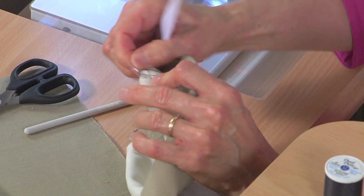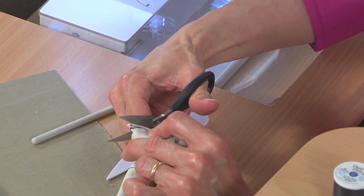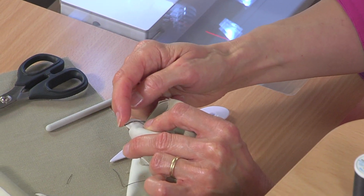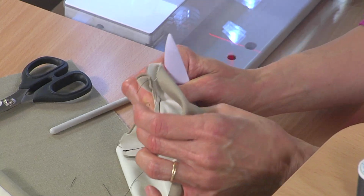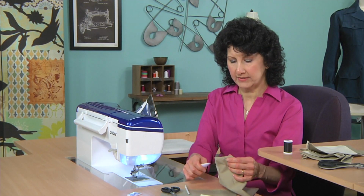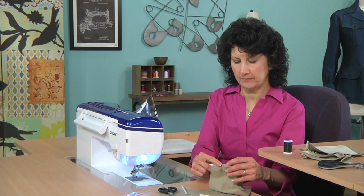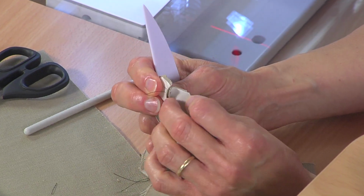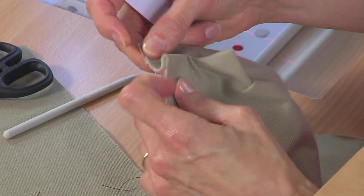By the way, on thicker fabrics you are probably going to want to do a little more trimming. Make sure you don't get too close to that point, but make sure you clean up enough of that so that when you turn it right side out, you can push that right out. And then I like to press this seam open.